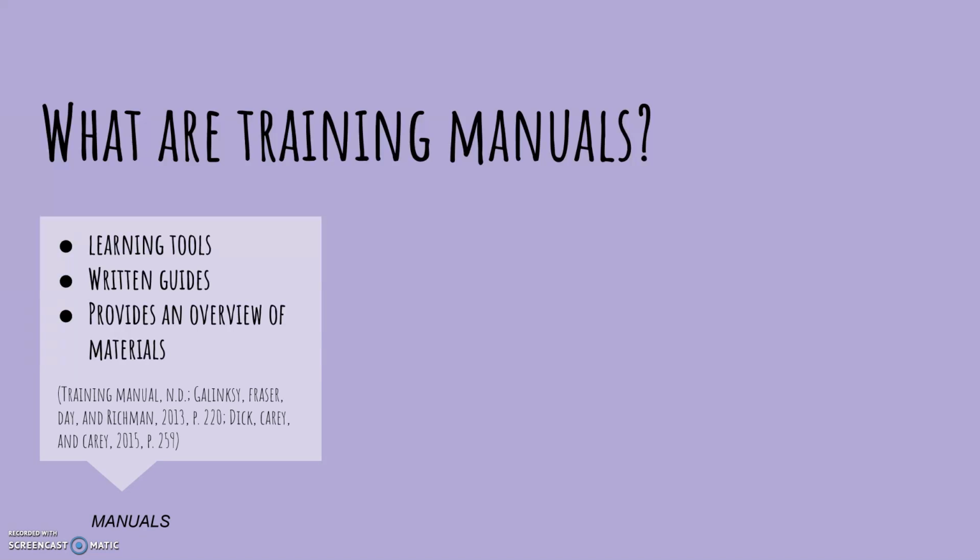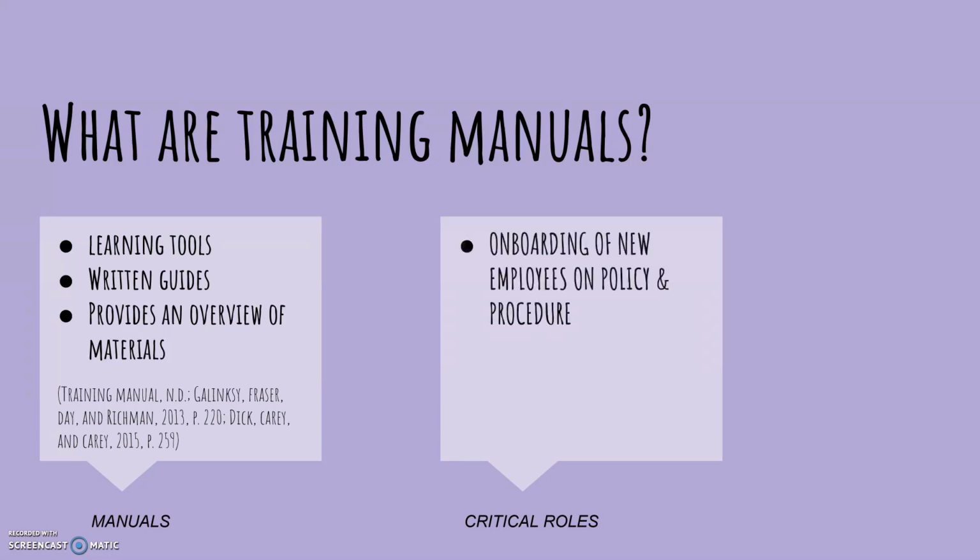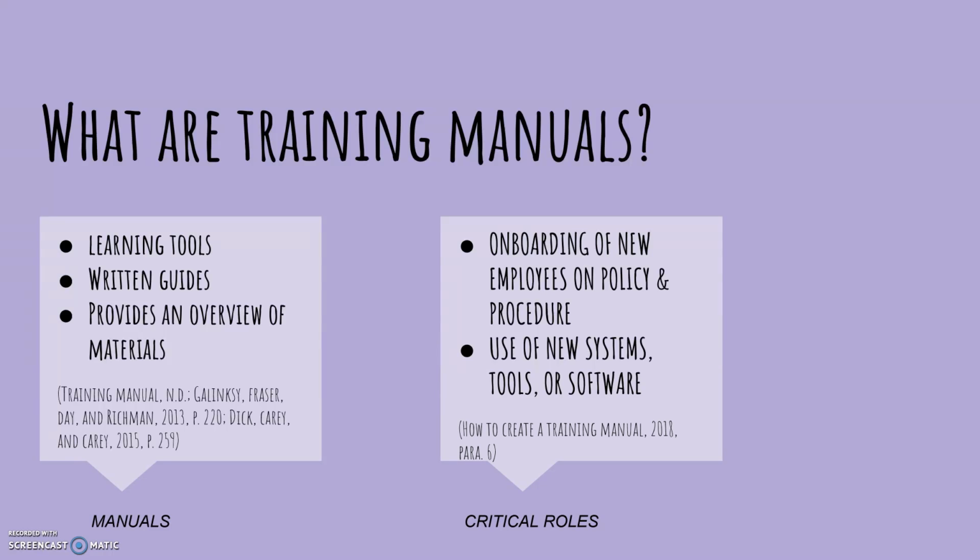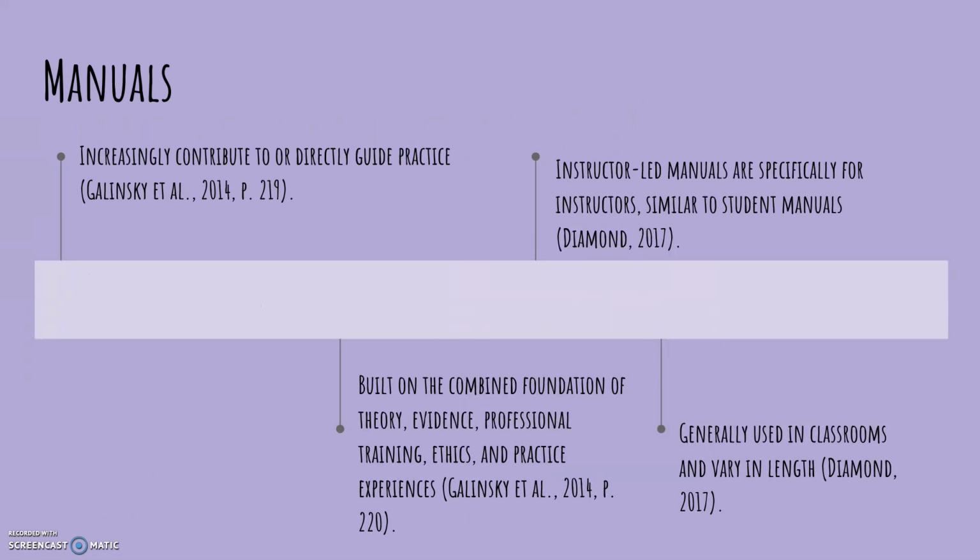You might also see manuals being offered for onboarding new employees or company policies and procedures, as well as new systems, tools, or software upgrades. Considered as an assistant to instruction and training, manuals increasingly contribute to and in some cases directly guide the practice. They can be built on a combination of theory, evidence, professional training, ethics, and practical experience. They are generally used in classroom environments, but can be provided as a computer file.